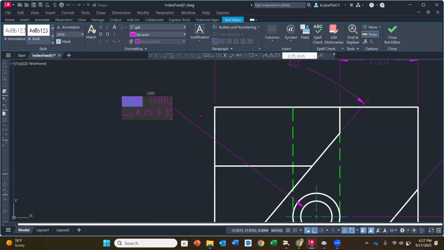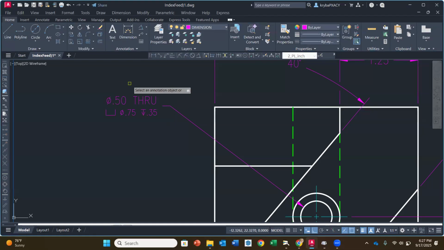Okay. Now, something you're going to notice if I click off of this, the top line size of the text is bigger than the bottom line. So where we inserted our symbols, for some reason, it changed the size of the text. We have to make that the same. You have to have all of your text on a drawing the same size.